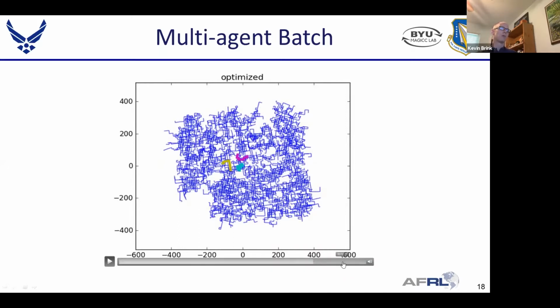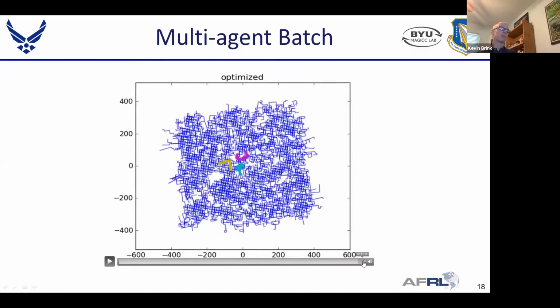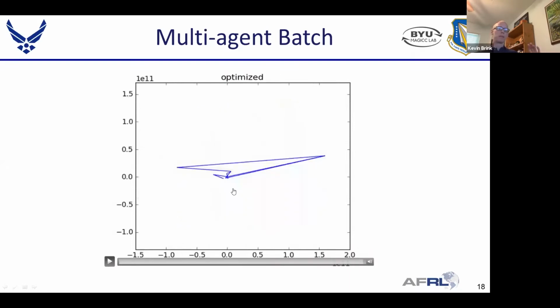I stopped it right here. If I keep going, it does eventually fail, and it broke. But that was without doing anything special to show robustness on the system. The multi-agent batch was born on wheel odometry and these sort of loop closure concepts. So we're really in the wheelhouse of the existing optimization strategies. There's work going on to make it more robust initialization, but nominally speaking, just the existing GTSAM or G2O or some of these other optimization schemes are very capable of taking large amounts of delta position type information and optimizing on it pretty robustly.